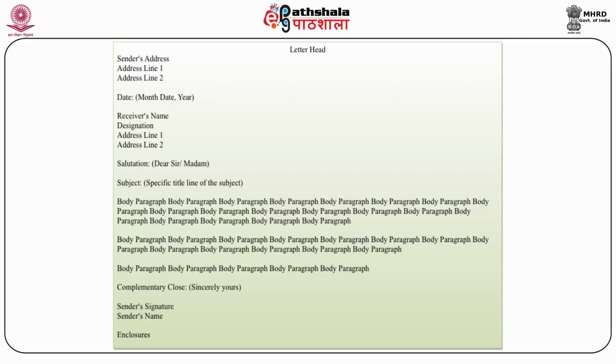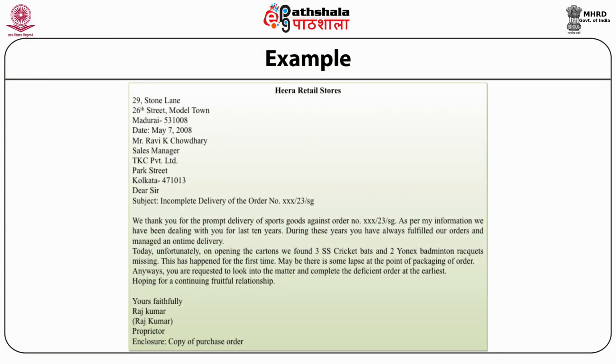Here you introduce your issue, you start your letter, then there is a mid paragraph followed by a complimentary close like Sincerely yours in this particular format. Then there is the sender's signature followed by the sender's name. If required, you can add enclosures at the end of the letter. Then let's see how this format is actually used in the form of an example.